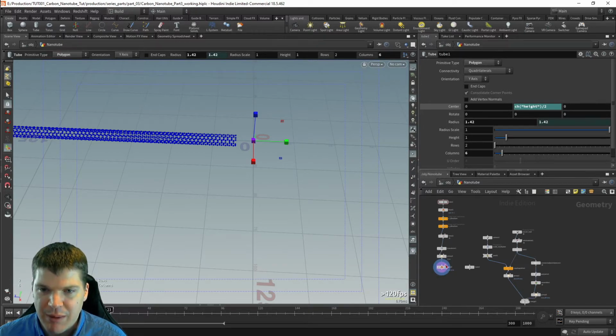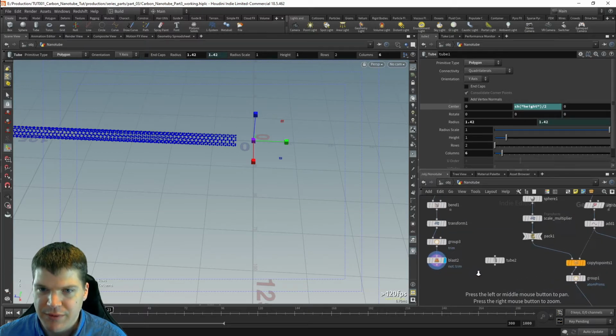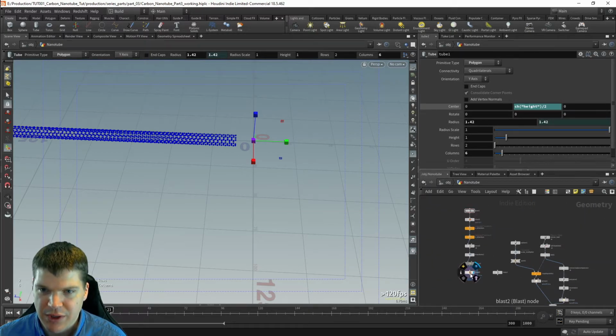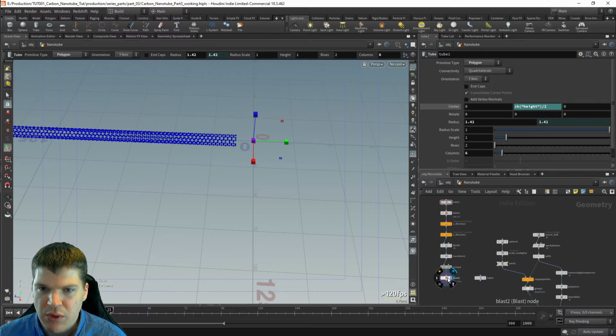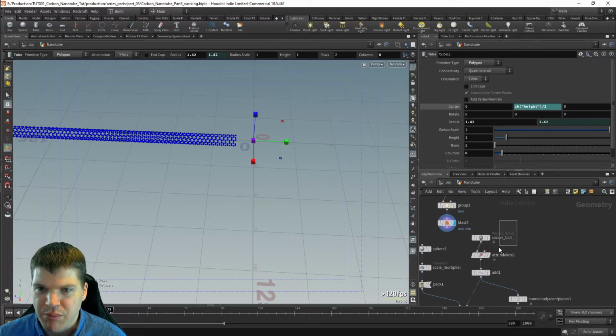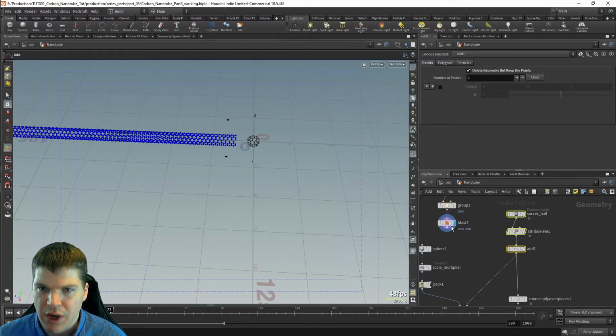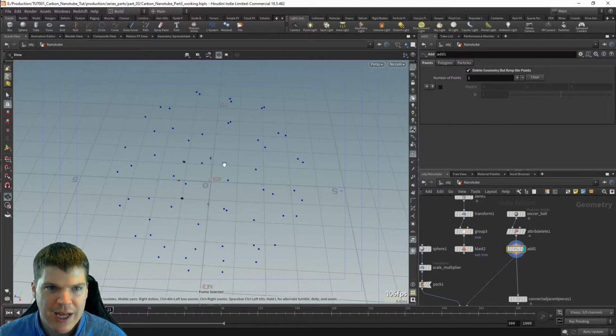And another way to tidy up our network, sometimes I like to hold down A and click and drag upwards, and it's going to just sort of tidy up everything in that direction. You could also go A and go left. I don't want to do that. So I'm going to hold Shift and click on blast and just bring it over here. And we actually want to just bring it close to our soccer ball, because this was the output where we just had points.